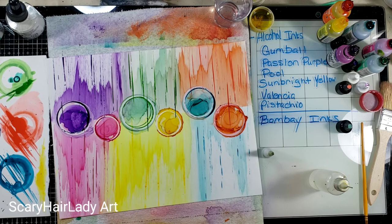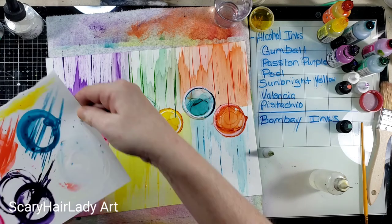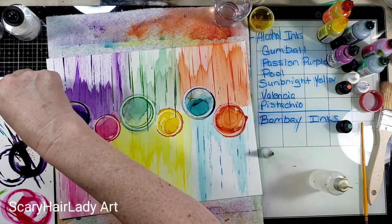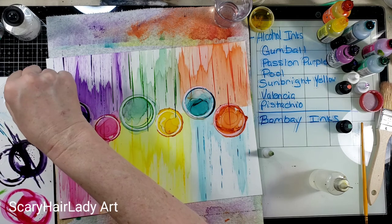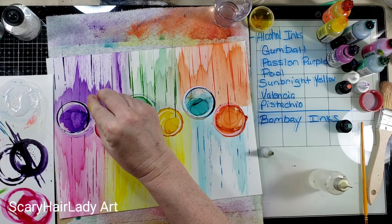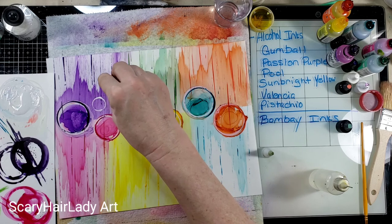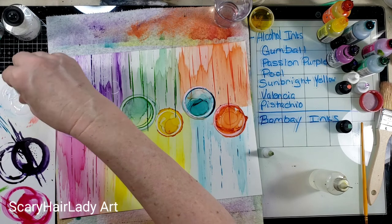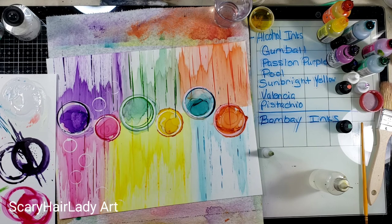Okay. So, I want white ones. And let me put white back over here. I think that'll be cute. If not, it's just another idea. There we go. Now, I'm letting these trail off. So I think I'm going to put the dark one up close and just trail them off, so as they go, they get lighter.